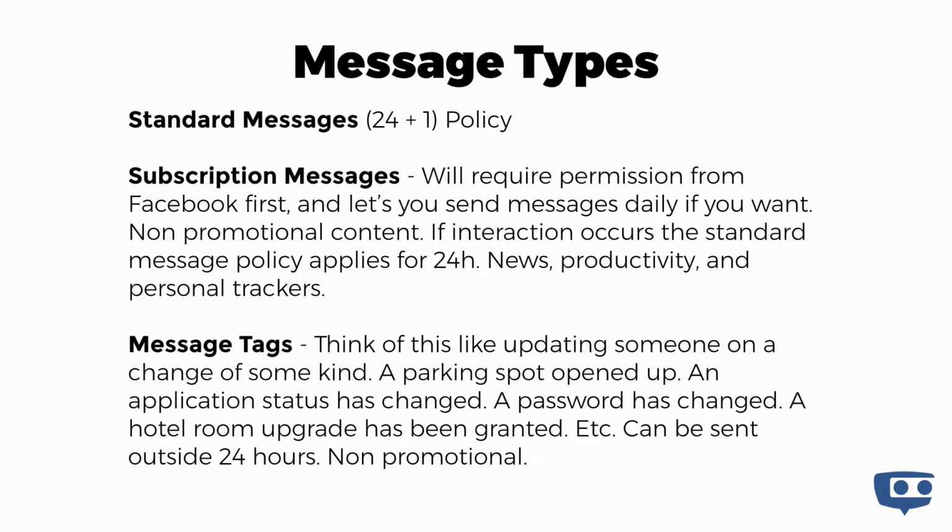As an example, if I had a webinar and the time of that webinar changed, I would be allowed to send that message saying, hey, the webinar time has changed, and I could ask for another interaction. So this will be an opportunity for other people to get creative and see how this fits into your bots and how you might be able to squeeze out a few more opportunities to get an interaction, and again, reset that standard messaging timer. This can be sent outside of 24 hours, and this has to be non-promotional. So hope that makes sense.